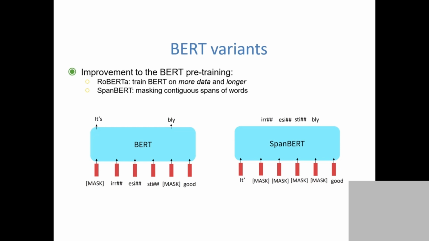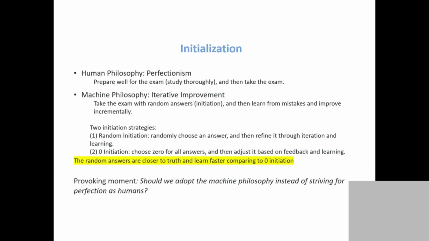Now I want to talk about some philosophy of machine learning. One concept is initialization. Both humans and machines have initialization. I told you that you can train a machine. Going back to the earlier example, a machine can do exams, learn from the patterns, and do better on future exams. That is an example of the training process. But how does the machine do the first exam, when it has no knowledge?